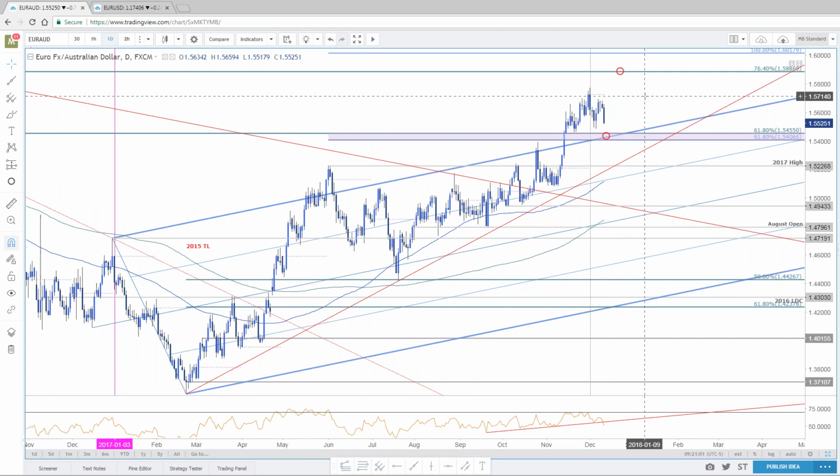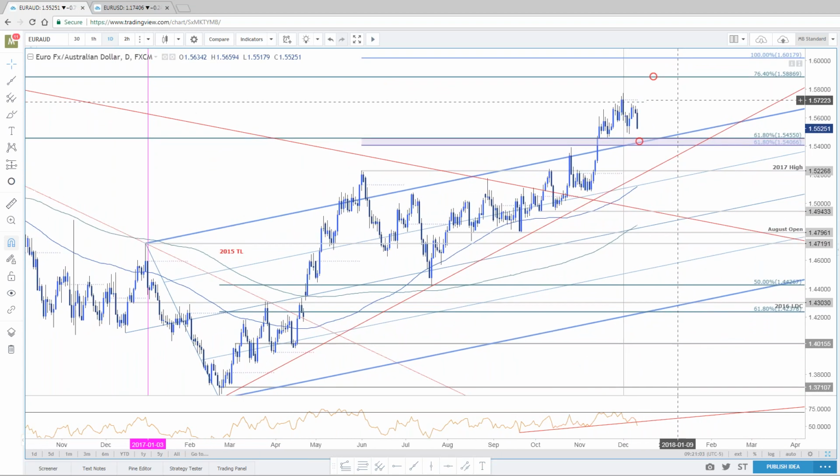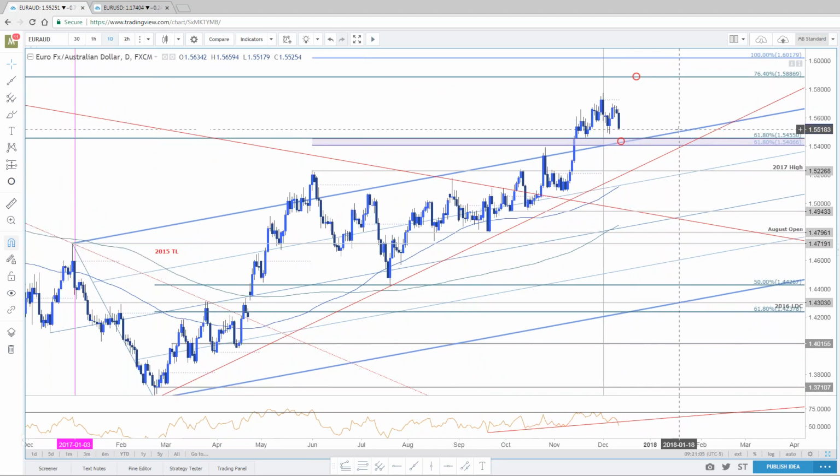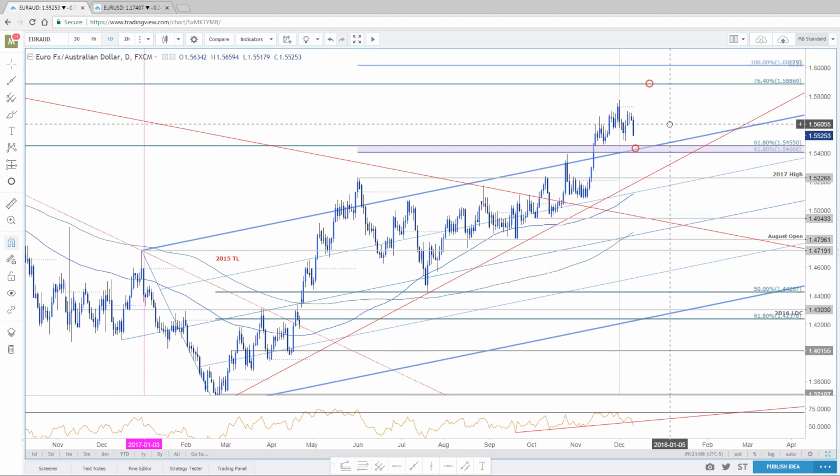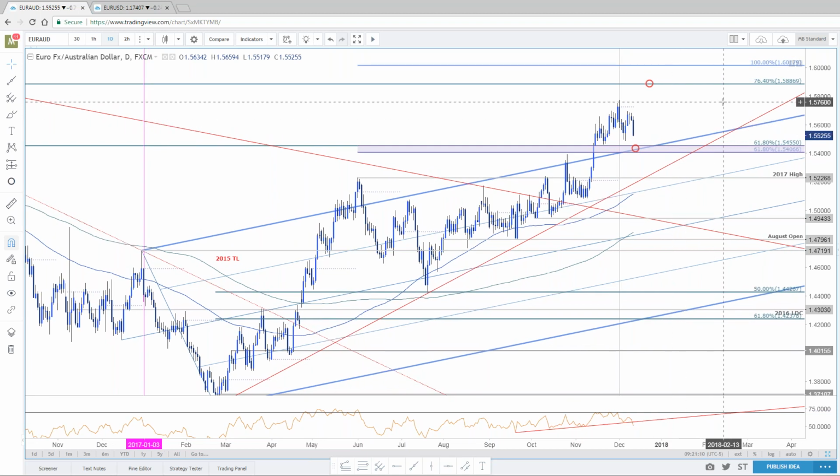Questions here on Euro Aus. If you don't like Euro dollar, if you don't like Aussie dollar, here's a nice cross that might be pretty interesting if you want to stay away from dollar event risk altogether. This is a nice alternative for you. So last but not least is Euro Kiwi. Did someone ask about that? Yeah, D. I might as well stick with the Euros together.